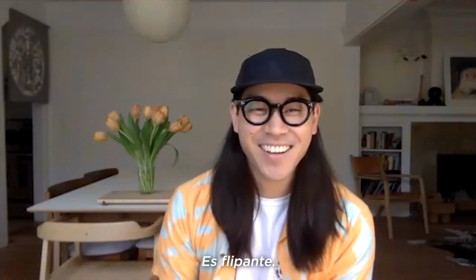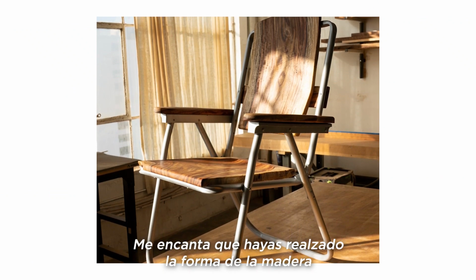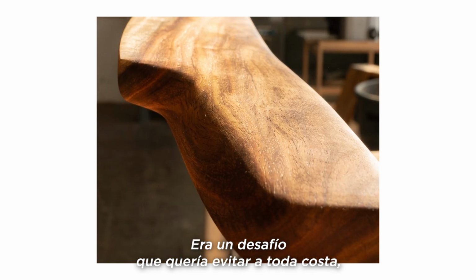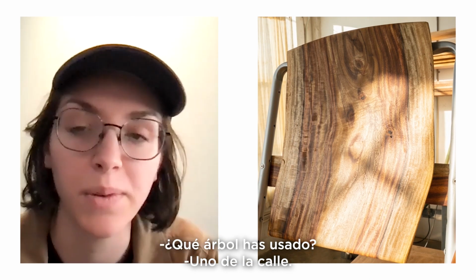That is so awesome. Wow, and your piece, the way that you sort of accentuated the figuring of the wood and augmenting the armrests, that was a challenge that I kind of wanted to stay away from, but I'm glad you did something to them. What type of tree is that? This was a street tree.